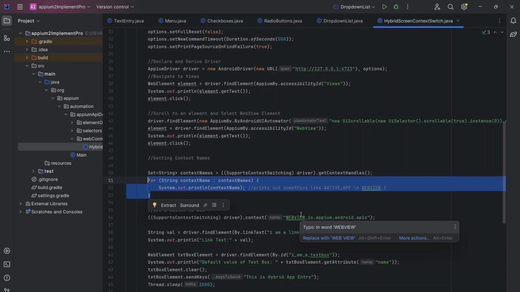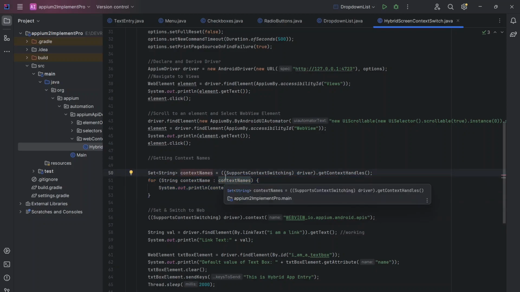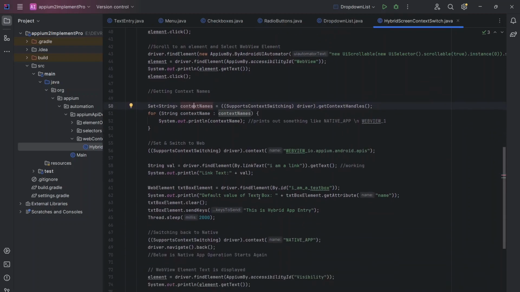Based on that you can set the context and do the function. Here I'm just displaying this. This statement is for displaying, because this is a set of strings, a list of elements, so I'm iterating and displaying them over here.